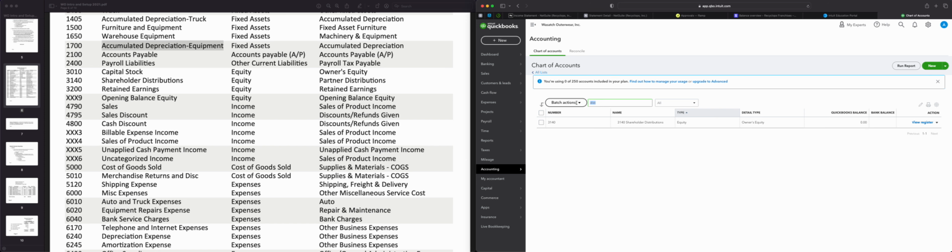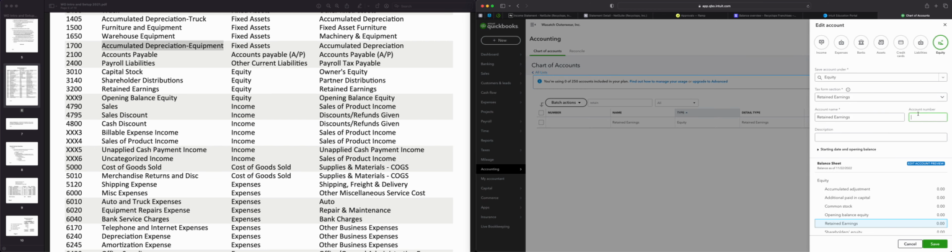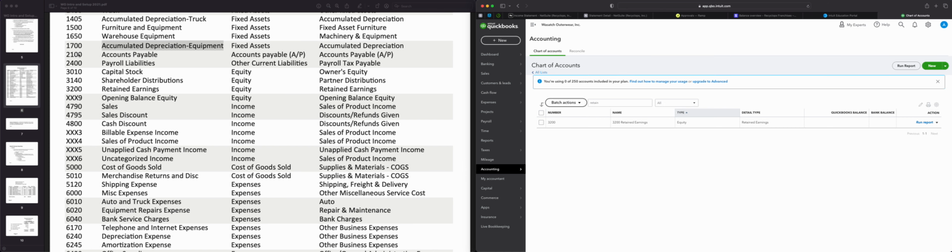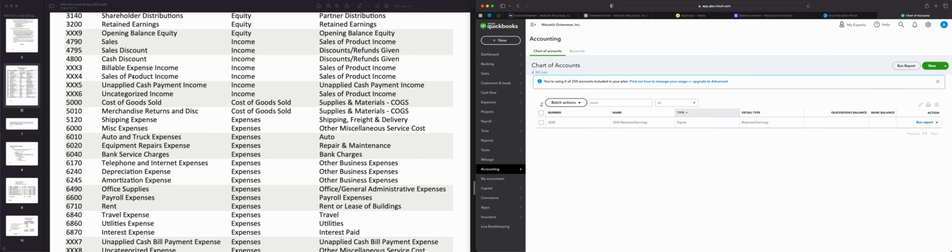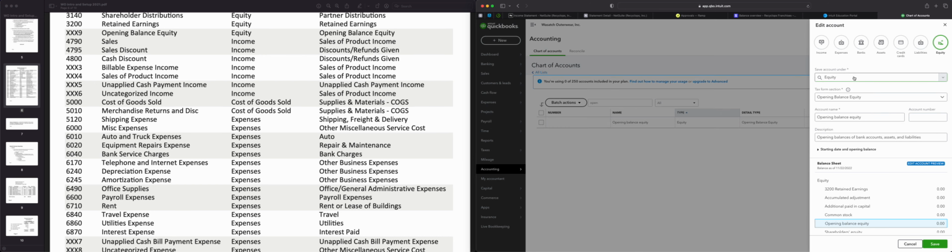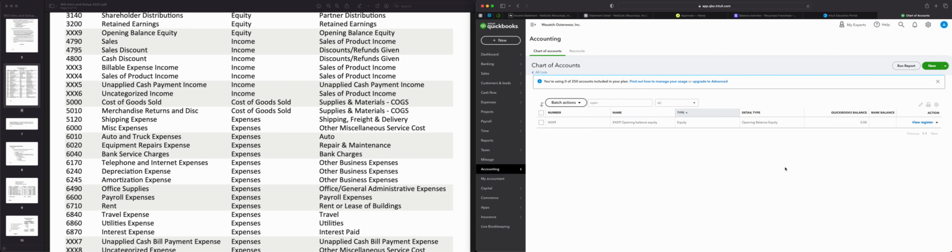Okay. And retained earnings here. There's another equity, retained earnings. You don't have to watch this whole thing, but I'm going to go through this whole process step by step, line by line, to help out what you guys are doing, just in case you feel like you're getting behind, you can come back and look at this. Equity, opening equity balance. We have XXX9, save.